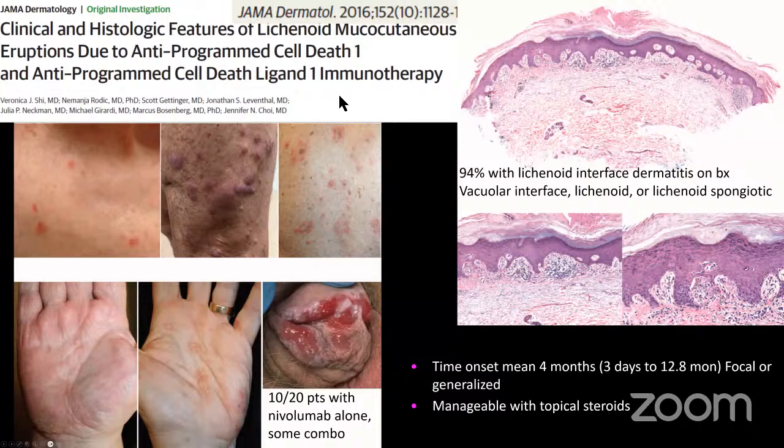Immunotherapy-induced lichenoid dermatitis. I think we know now that patients can have lichenoid mucocutaneous eruptions due to anti-PD-1 and PD-1 ligand immunotherapy, and it can have all sorts of presentations, as you can see here. Sometimes you can see it with the combination as well. And the onset is usually around an average of 4 months. It can be a little bit sooner. And it's something that you can treat through. So it is a reaction, but it's not something that's devastating. And usually they need to have their medicine.